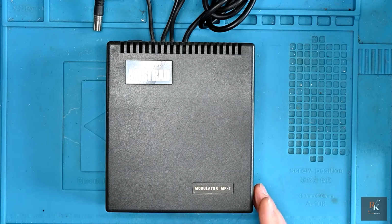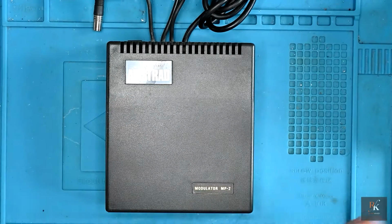And I want to talk about things like capacitors. Only ever use high quality caps. Now, things like Panasonics, Rubicons, Nichicons, Nippon Chemicon, all very good quality capacitors. And trying to get them can be an absolute pain.